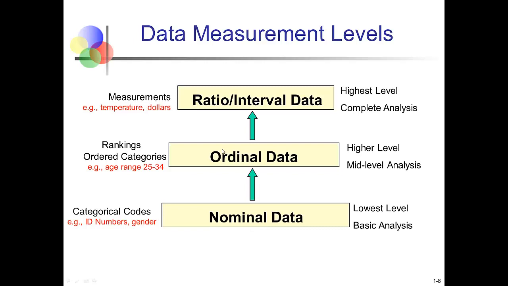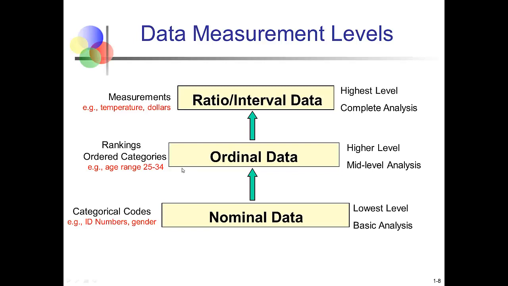Ordinal data is data that has a natural order to it and its categories. So we could talk about age groups, ages 18 to 24, ages 25 to 34, and so on. We could talk about what class somebody is: freshman, sophomore, junior, senior. You guys know that there's a significant difference between being a freshman and a sophomore. By the time you get to be a sophomore, you know some stuff. You got some stuff figured out. It's certainly a lot better to be a sophomore than it is to be a freshman. So ordinal data, where the ranking of those categories really matters.